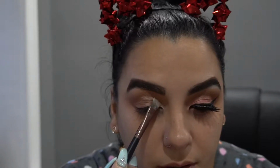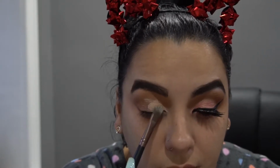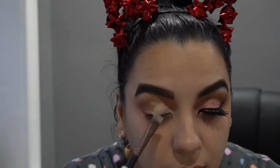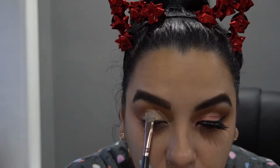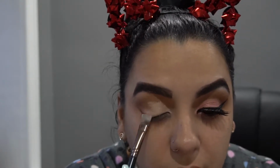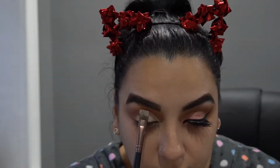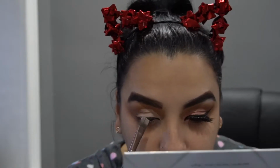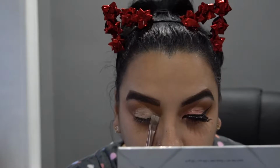Now I'm going in with this concealer. I love this concealer, and we're going to be cutting the crease. By the way, the concealer is by Joa Cosmetics. It's for dark circles, but it's a really good full coverage concealer. And when I say full coverage, I mean full coverage. It gives a nice light blend, and it highlights under your eye, wherever you need it, and it works perfectly. I'm just using this because I want to create a little natural cut crease, nothing too crazy. This is just going according to my eye.